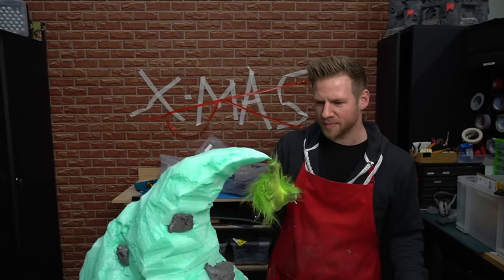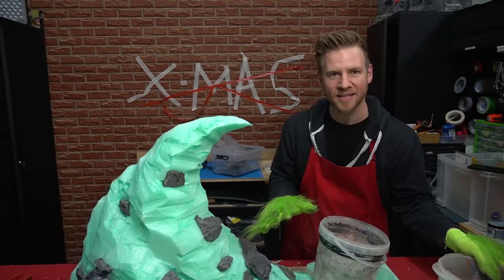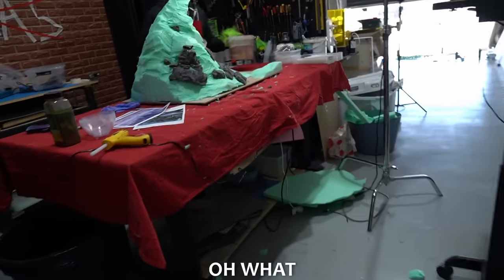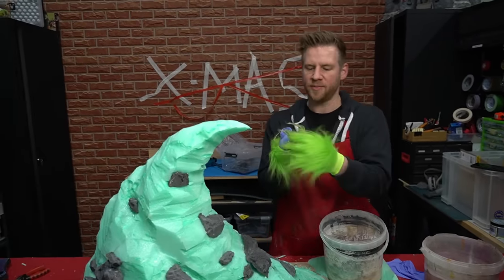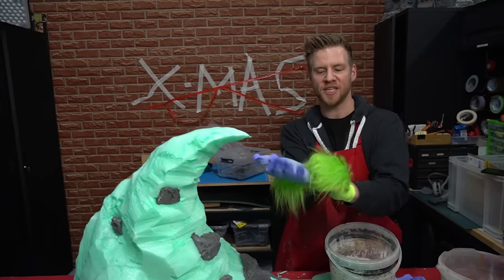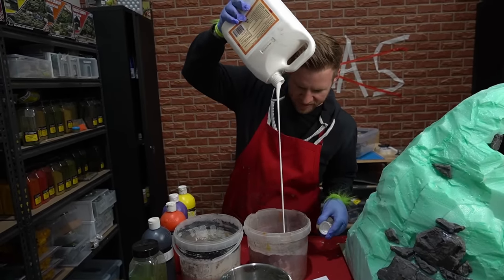Okay, last but certainly not least, I'm gonna mix up two loads of sculpt mold, but I always forget what it's called. Cast, plaster, no. Sculpt mold. We're gonna be working with sculpt mold. So let's glove up because we're gonna be working with two different colors and we don't wanna get too mishmashy intermingled between them. So these require really careful, accurate measurements to get right.